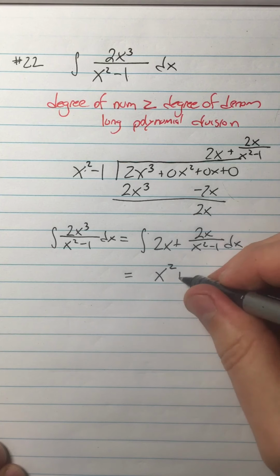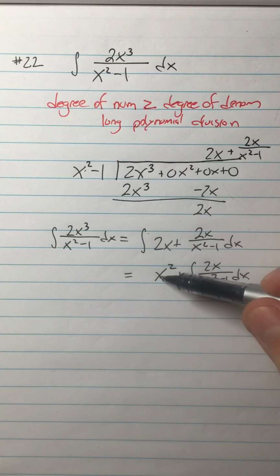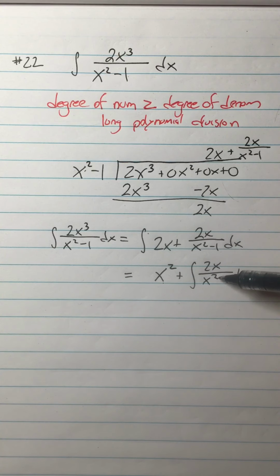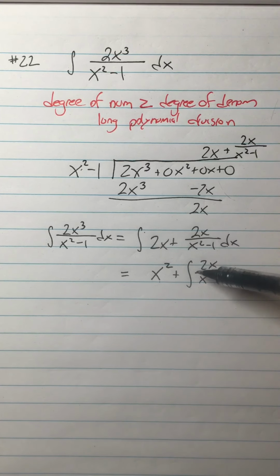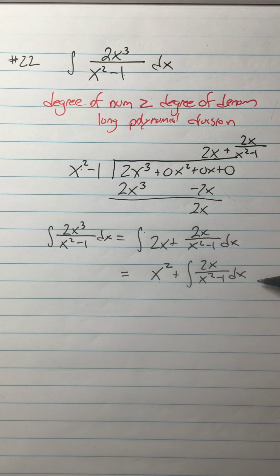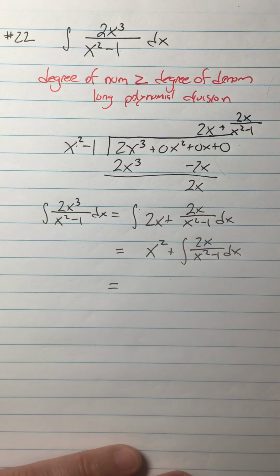I did that antiderivative, but I'm not doing this antiderivative. So, notationally, pay attention to what we're doing. I did this antiderivative, so it no longer has an integral sign. This antiderivative I have not done. I haven't done anything with it, so it still has the integral sign. But this one I've done. I have not put the plus c yet because I still have an integral, so the plus c can be thought of as being tied up in this unfinished integral. We put the plus c when the last integral is done.